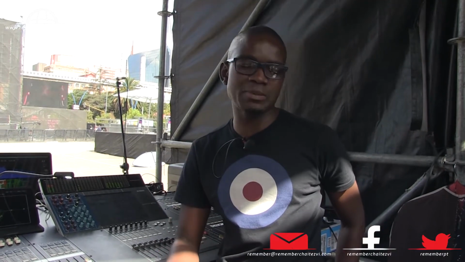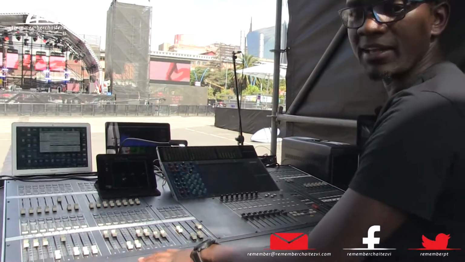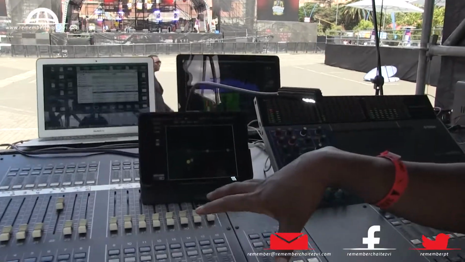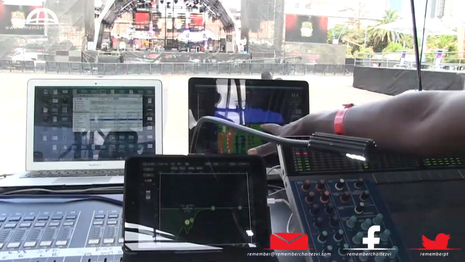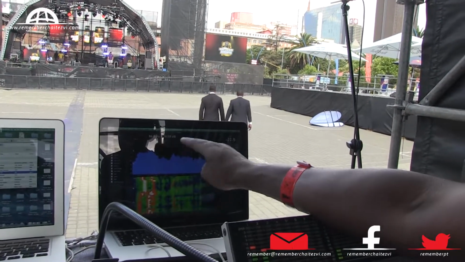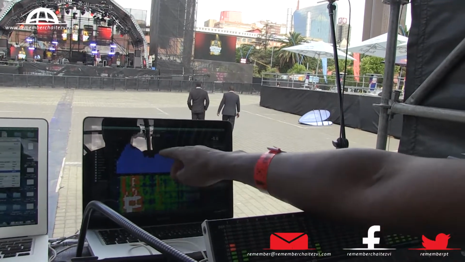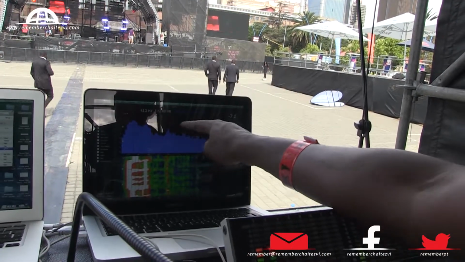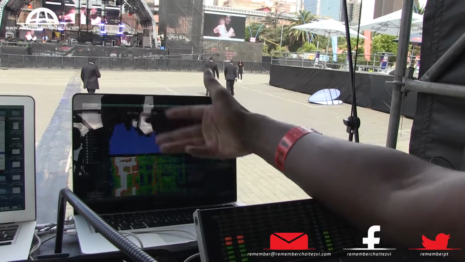Today I'm doing sound for an event called Maftown in Johannesburg CBD. I'm using an M7 mixer, and I'm also using my iPad application to control the mixer wirelessly. I have one of my computers running Smaart, so that if there's feedback, and also just to make sure that the sound system is sounding with the right sonic signature that is pleasant to the ear.